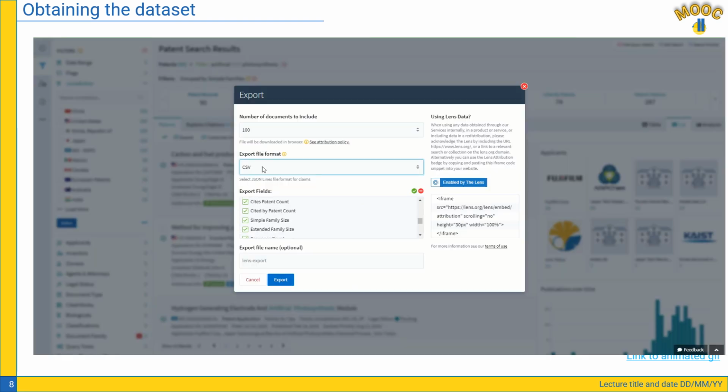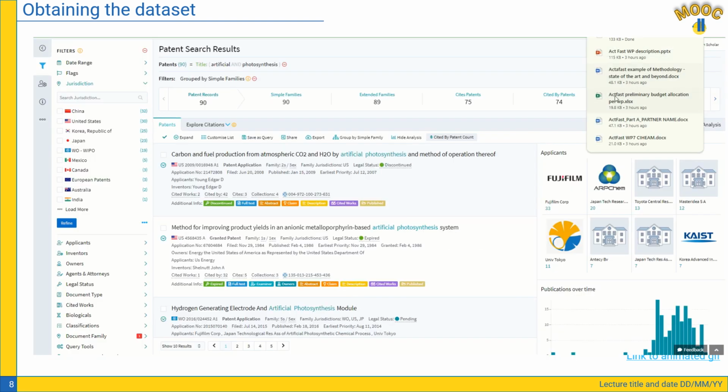CSV datasets don't have the possibility to export the claims, which are the more extensive description of the patent, but we are not going to need it for now. So we select everything that we can select, and then we export. And this is going to be downloaded.